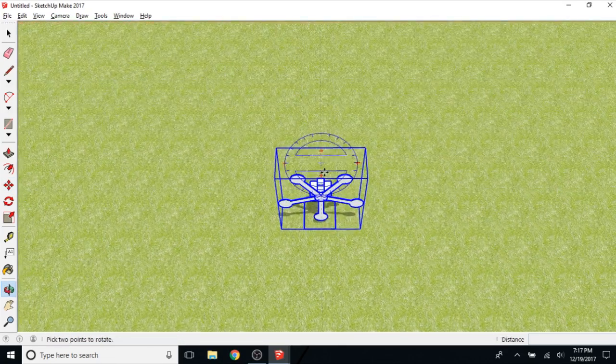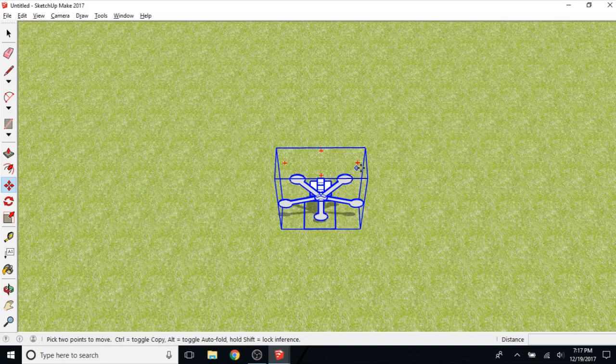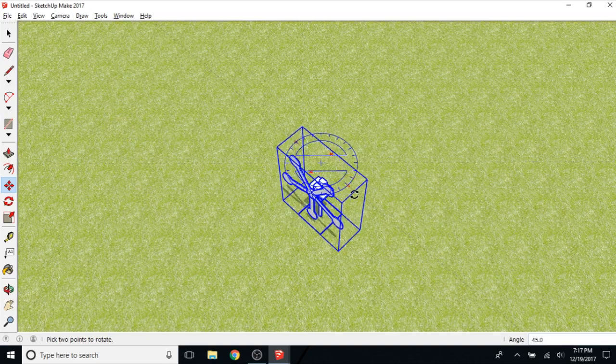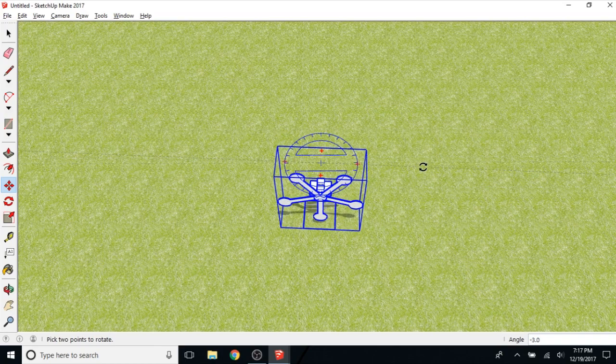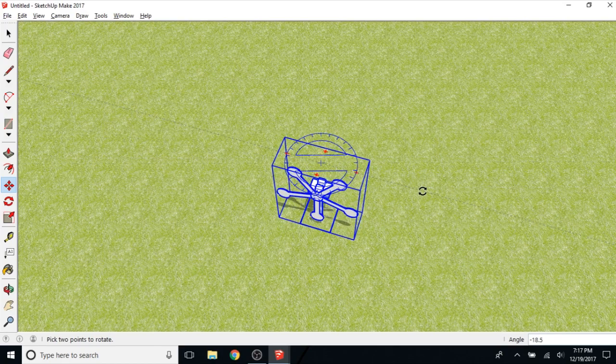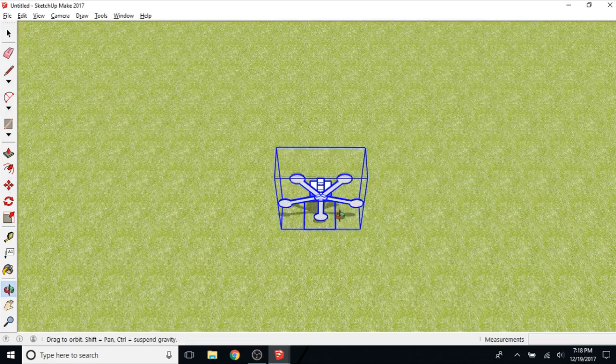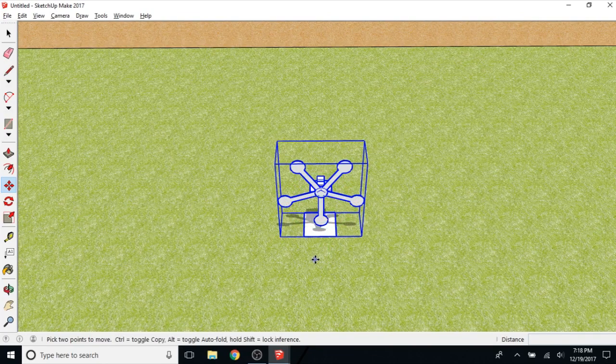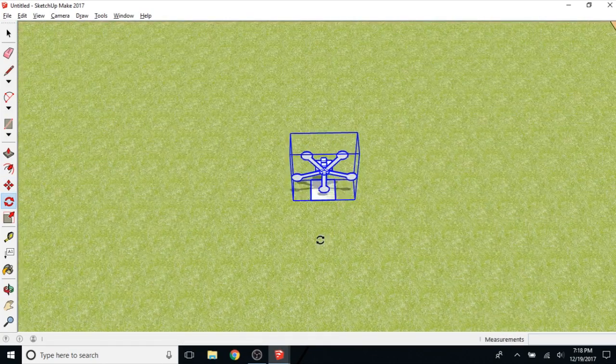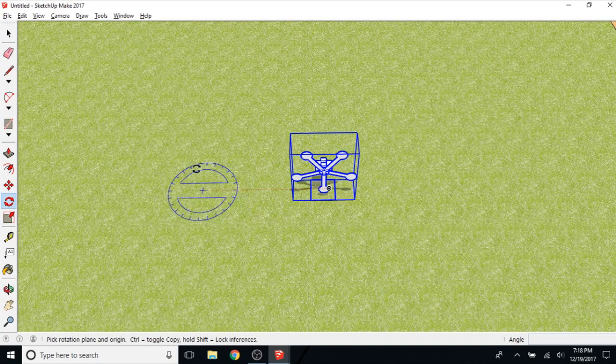Most of the time for building stages, you're going to want to rotate on the same face, the blue face. So you're going to use the top of the object, and you're going to rotate it around however you want to, and it's going to stay on that face, on that same plane. Again, hit escape to get out of that command, and it'll go back to the way it was. But you can also use the rotate, which is the R. And the easiest way to do a rotate, if you want to keep it on this face right here, make sure the blue axis or the blue compass or protractor looking thing is up.